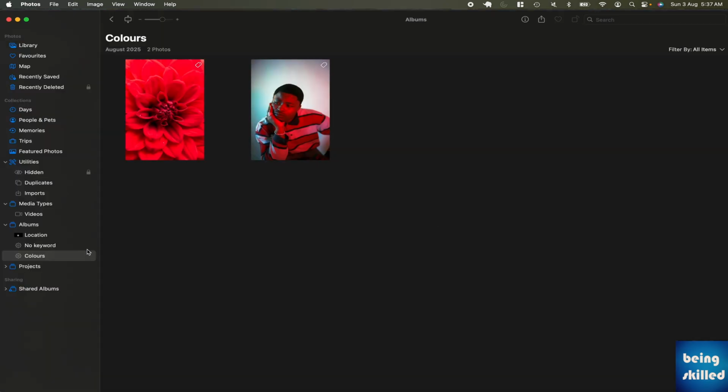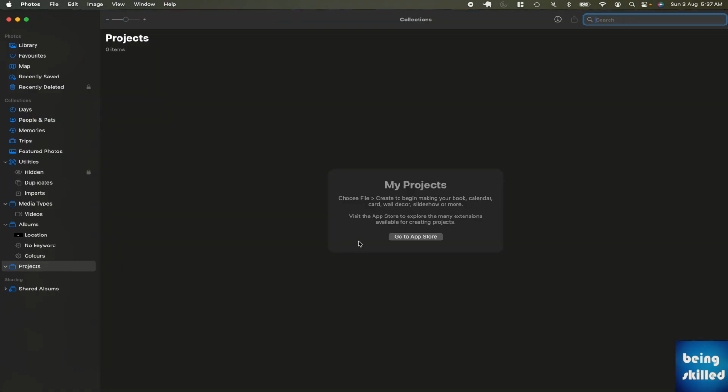And if you are working on any projects, then you can associate images with projects, which can be book, calendar, wall decor, slideshow, or anything. And in case you are sharing certain albums, or you want to share some, those will appear over here. So these were several features of your Apple Photos app.